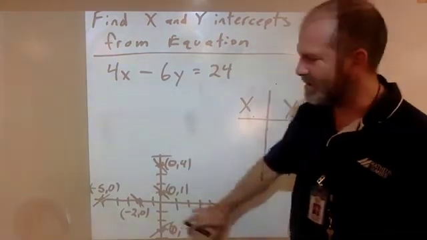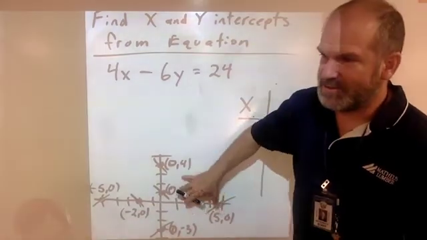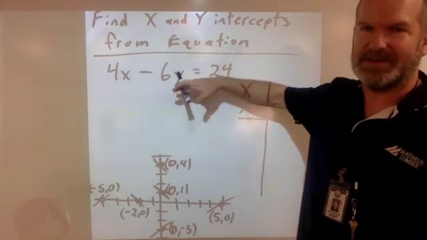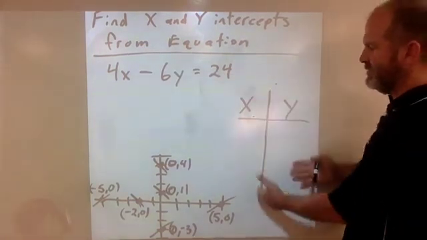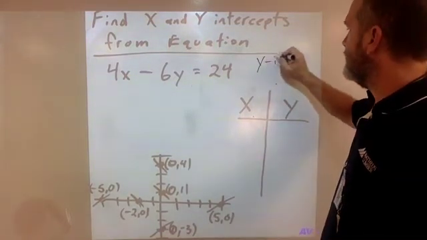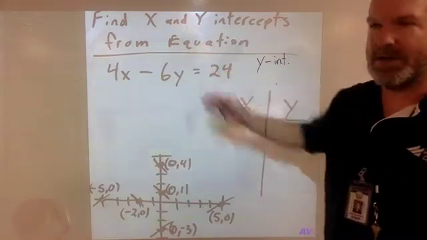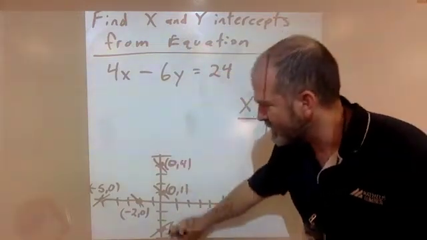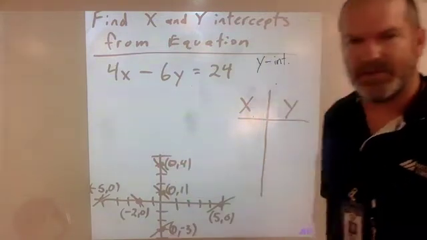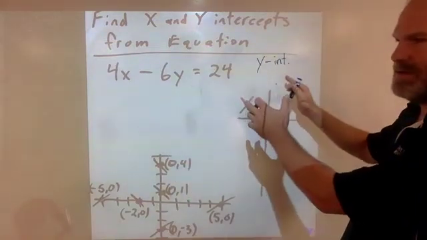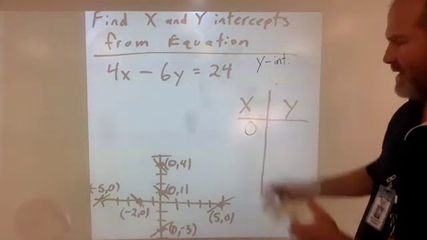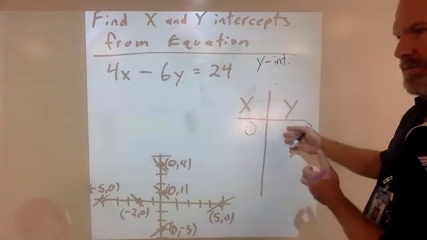Okay, what does all that mean? It means we have to use that information in this equation to find x and y intercepts by substitution. That's why I drew this table here. So let's find the y-intercept first. Let's figure out what the y-intercept is from this equation. Well, it's going to be some point that crosses the y-axis that is 0, a number. So whatever our y-intercept is, the x-coordinate is 0. The y-coordinate, we still don't know.